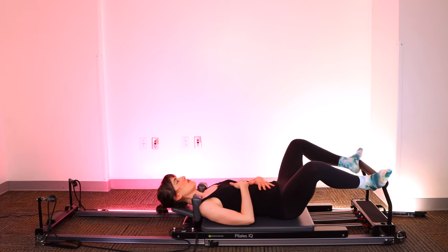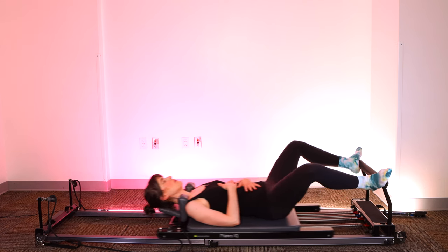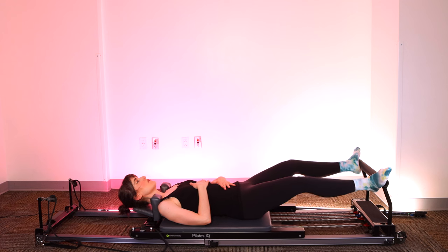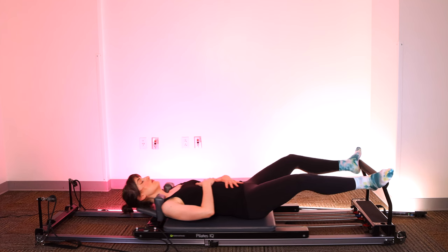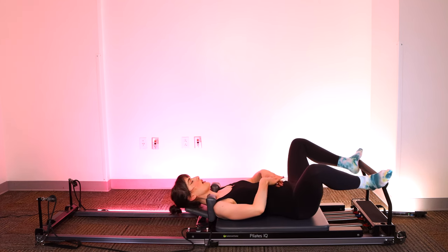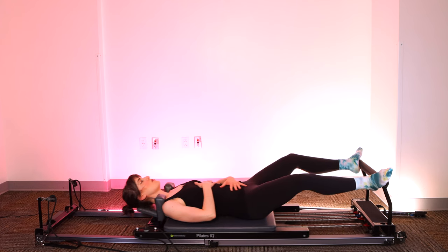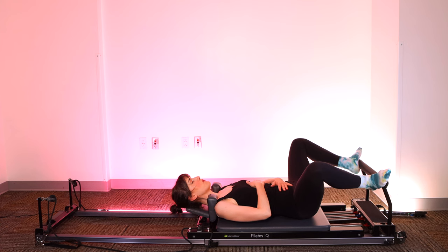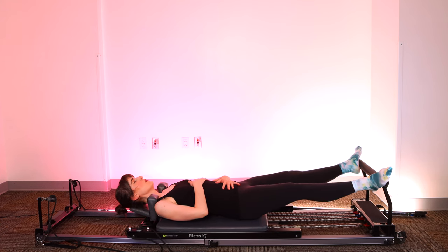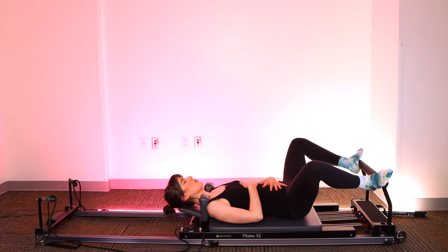Use all the tools we've been finding through this whole sequence as we get right into it this time. So as we inhale, feel your diaphragm expand. As we exhale, abs engage. Feel your ribs knitting together. Feel that tension between your hip bones. Good. Good, bring it on in.